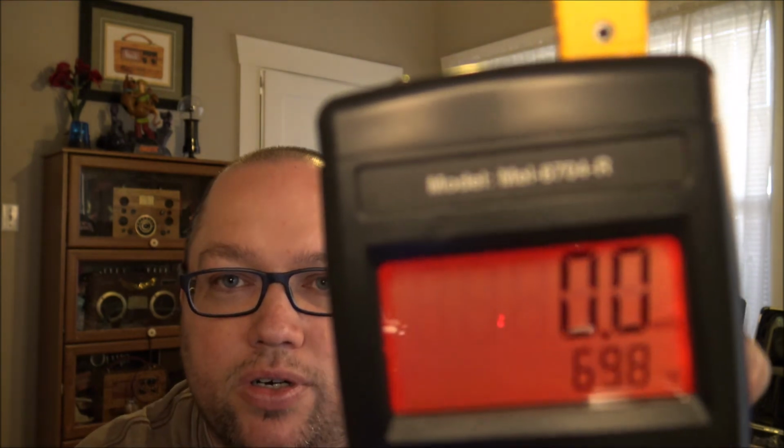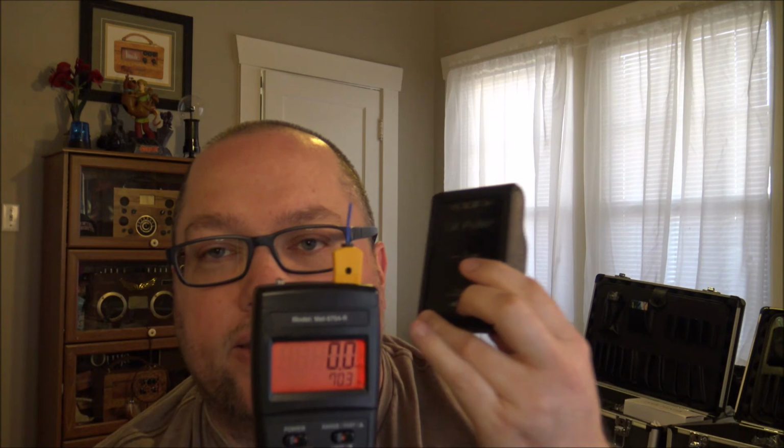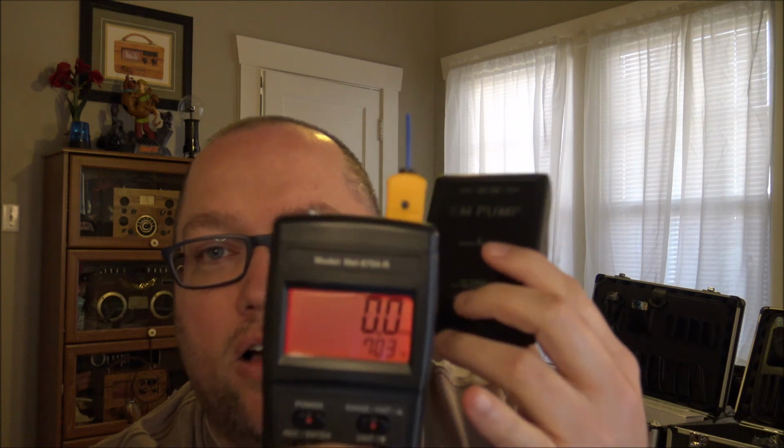Hold the button down, and it kicks on. This is the EMF reading, and then down below it is the temperature, right? So there's a couple different things about this. When I turn on my pump, you're going to see that the pump's going to come on, and there's going to be a delayed reaction for the EMF reading on this, okay? It's going to basically hesitate, and then when I turn the device off, it's still going to show the reading even though there's no more signal of EMF coming through to it. And that's all in part because of the temperature. The processing chip on this thing is trying to do EMF and temperature, and it's too much for it, so it becomes delayed. So turn it on.